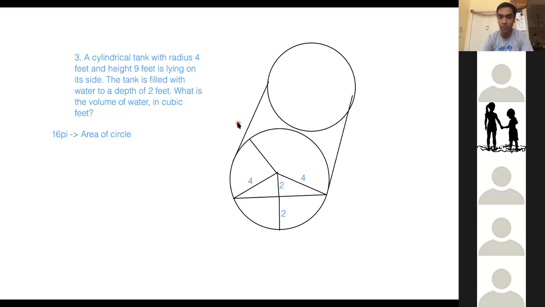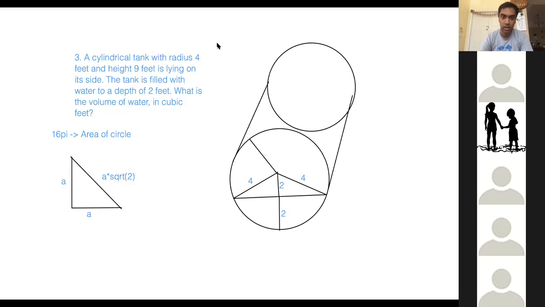There are some properties of certain triangles. When they have some ratios of their sides for a right triangle, you also know their angles. And there are two main ones that are good to know. One is the isosceles, a 45, 45, 90 triangle. So this triangle looks like this. You have a right angle, and these two sides are both the same. So this is, let's say, A, and this is A. So this is an isosceles right triangle. And from the Pythagorean theorem, this would be A square root of 2.